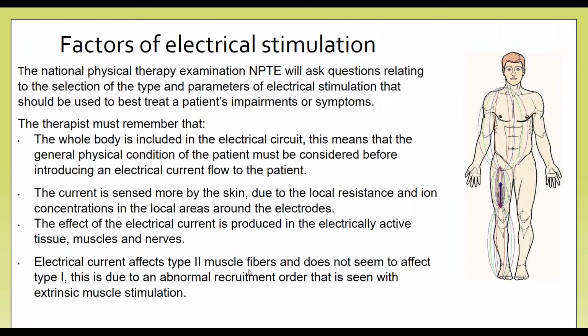Electrical stim primarily affects the type 2B muscle. They're recruited first, which are your anaerobic fibers, the 2A second, and the type 1 third. So it has a reverse recruitment order from normal volitional movement, because in volitional movement you start with the type 1 muscle fiber, then add the type 2A and 2B in that order. So it reverses that. You probably could not do good aerobic conditioning using electrical stim. You can do some, but electrical stim alone probably is not enough.